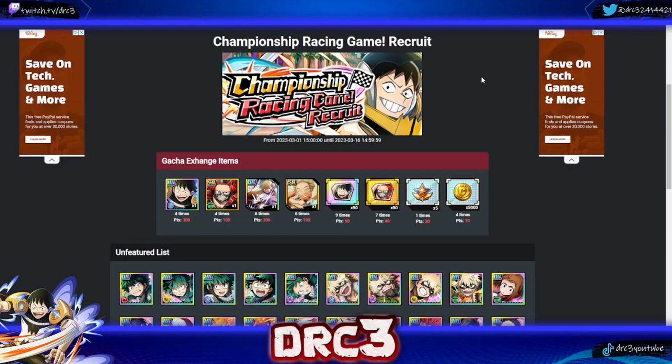Alongside the new events, we are getting the championship racing game recruit featuring the character I was talking about earlier. I am so actually hyped for this character. Ciro is finally in the game, guys. He is finally coming to Ultra Impact.